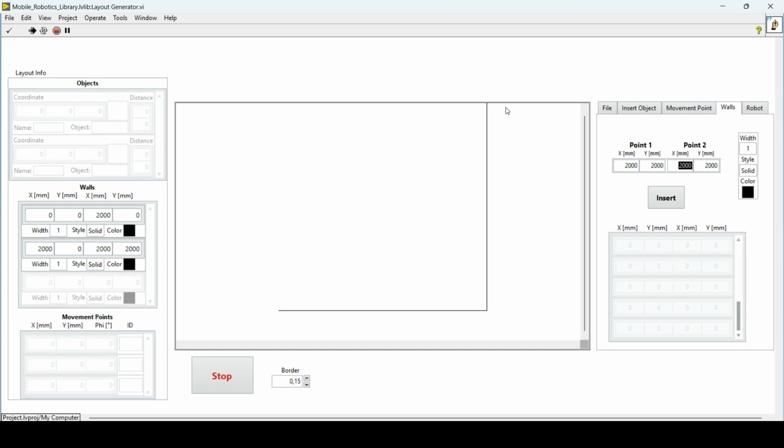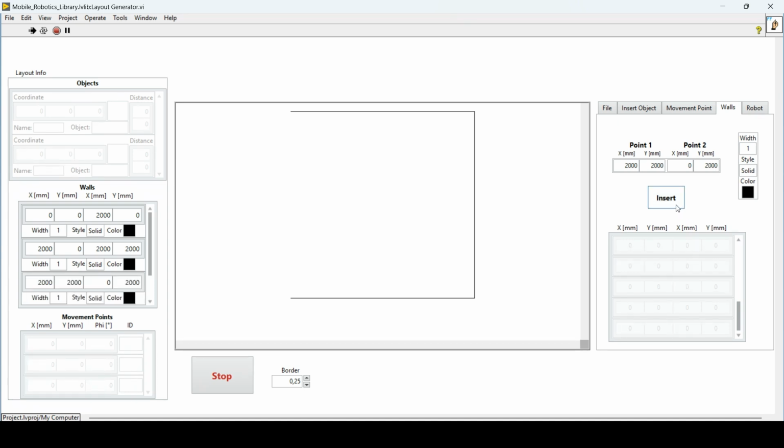to, let me see, where am I? I'm here, so I want to go to 2000, right? Here I can zoom in and zoom out, so let's say for example 0.5, 0.25. Okay, so you can see the information better. Here you can insert, and now from 0 to 1000 to 0, and I insert. So that's my layout, a square of 2000 millimeters by 2000 millimeters.